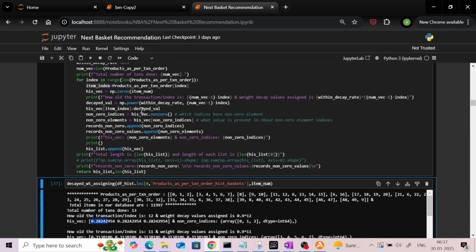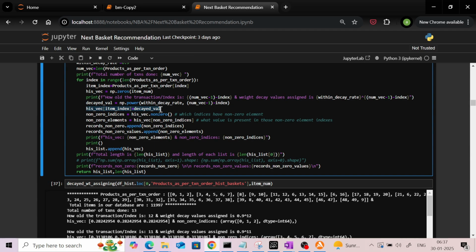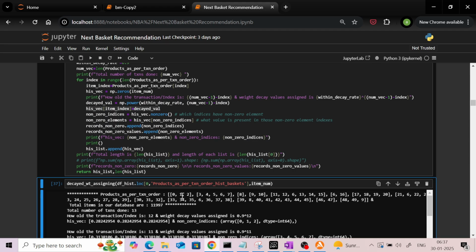So you see right over here, using this line of code, we are inserting 0.2824 to the index positions 0, 1 and 2, because this is the 12th transaction.